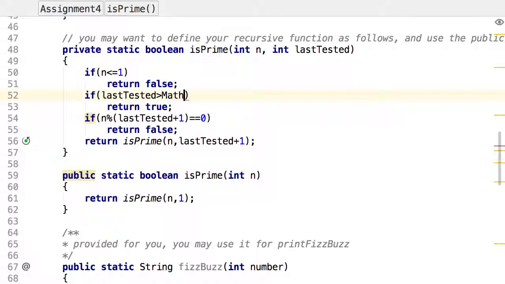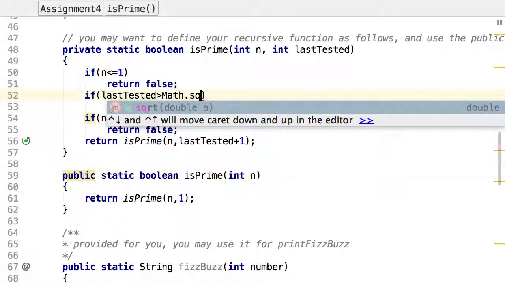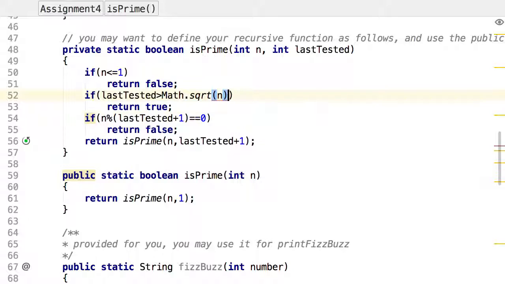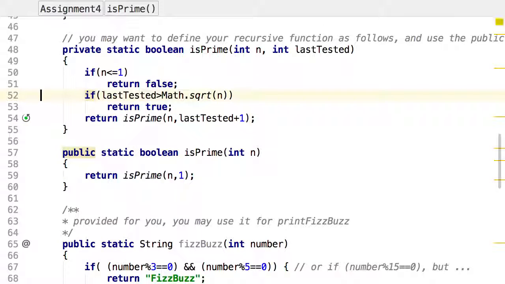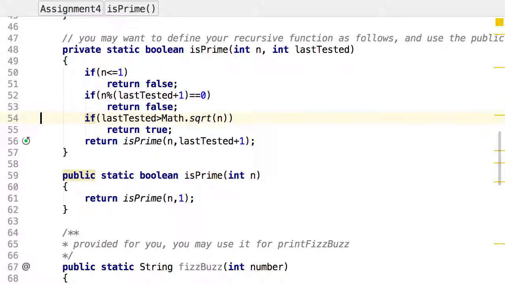We can do even better by using SQRT. If you get above the square root, and actually, if we do this, we can do greater than or equal.